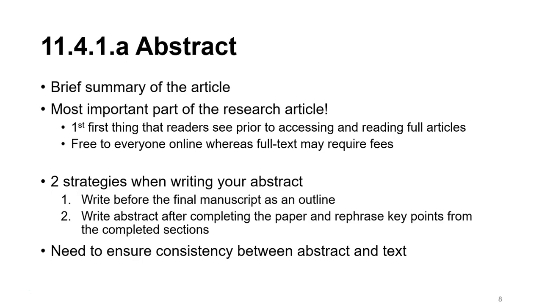Two strategies when writing your abstract are that you can write it before the manuscript as an outline, or you can write it at the end and take key points from the completed sections. I've done both ways. Usually I do the second way, where I write it at the end.